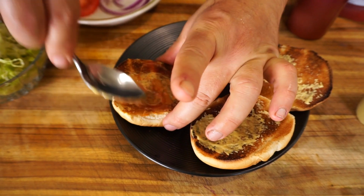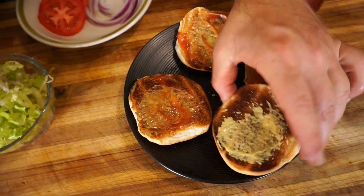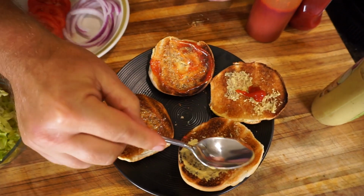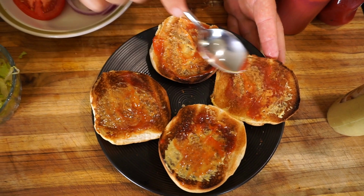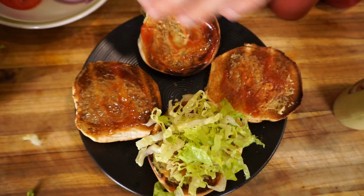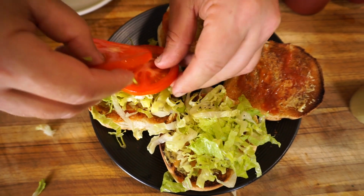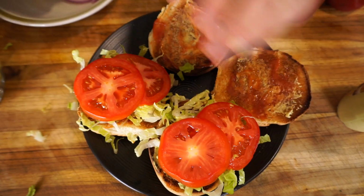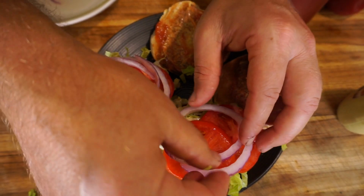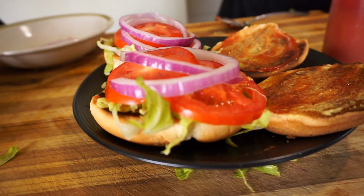I want these to be juicy. Right. Looks like peanut butter and jelly there. Alright, so that's a bottom. This is a top. So these are two tops. Ketchup here. That's what we'll do it now. And put a little bit of lettuce. Tomato. And onion. Just don't go on a date after you eat these. Alright, so we're pretty good there. And then when the burgers are done, we're going to add the buffalo sauce and put them on and give them a taste.